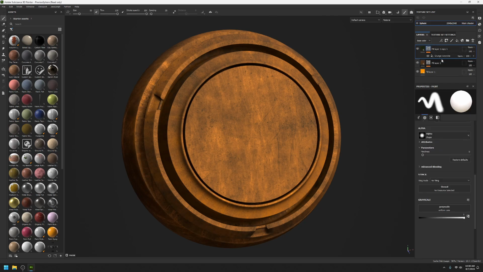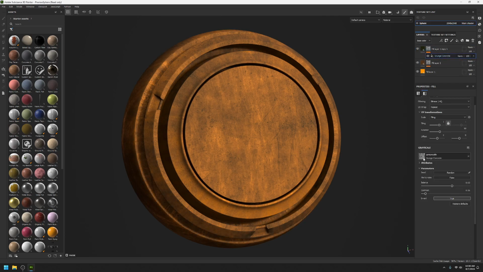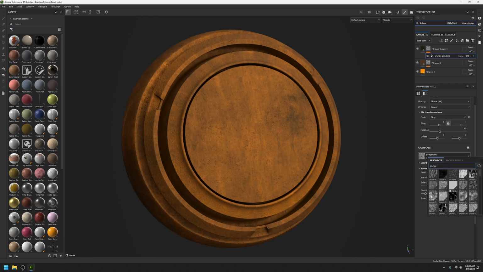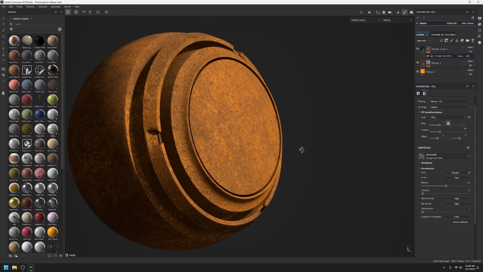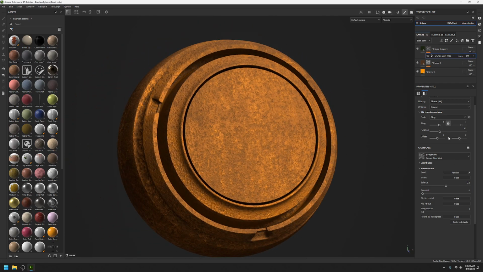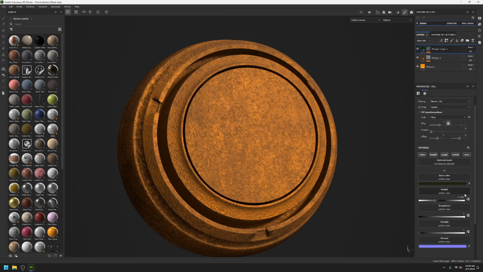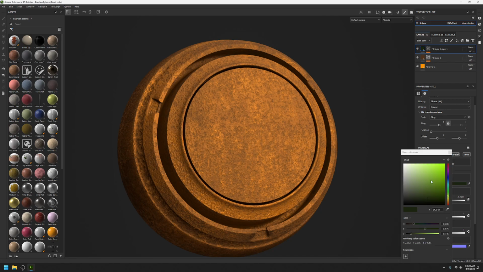But I don't want to keep that same concrete grunge because it's just stacking on top of it. Maybe I can just mess with the seed and that's enough variation. But I can always change this out to its own thing too. Let's do the cloudy, or just this dust. And now we're getting a pitted sort of look to it. Maybe I want to change that color a little. Let's see, so we can really see what it's doing.